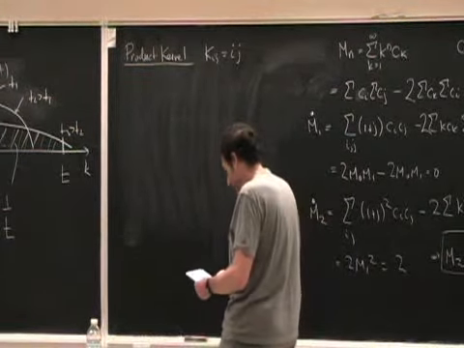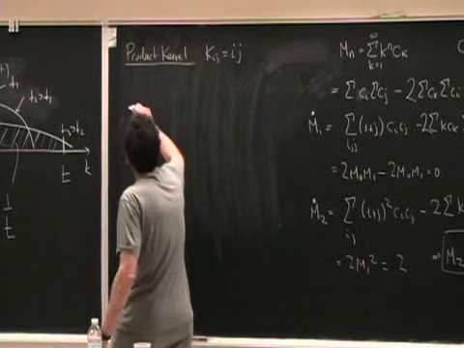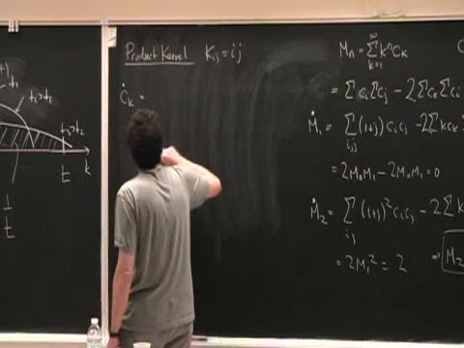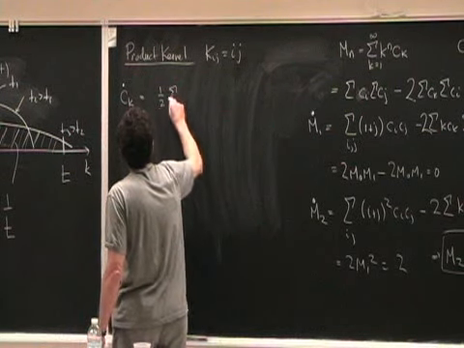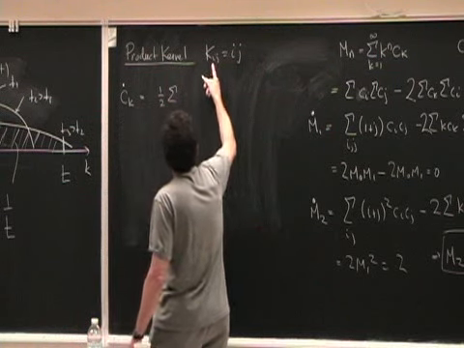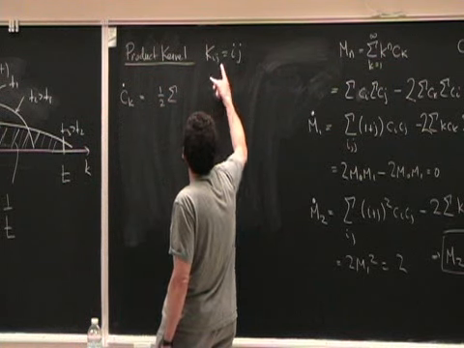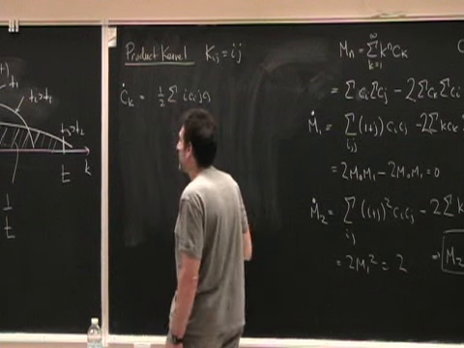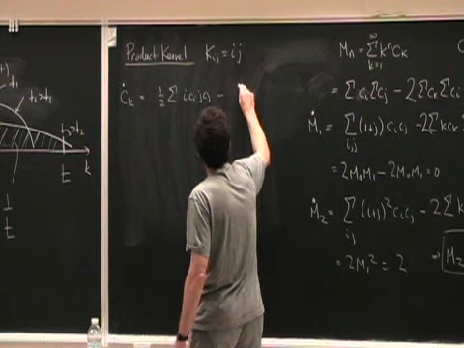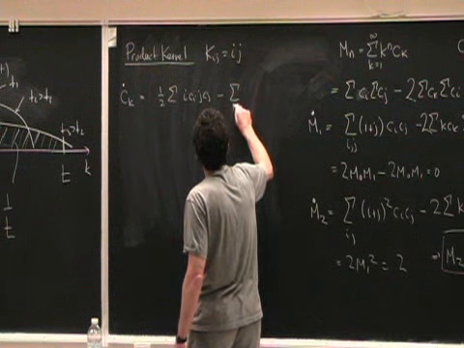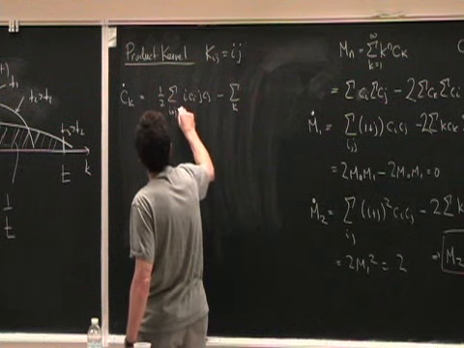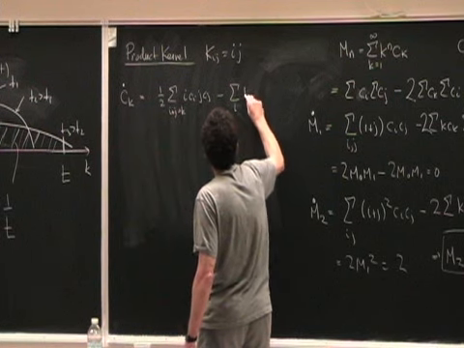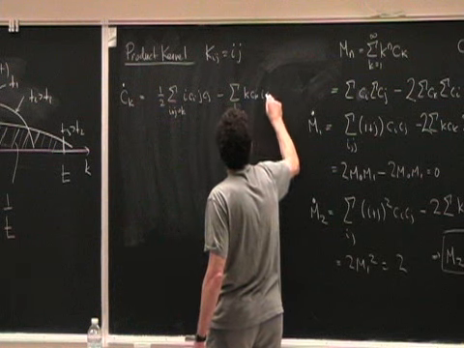So I want to now study the master equations for this process. So let's look at c_k dot. So again, it's going to be equal to 1/2 summation, and now because there's the reaction kernel ij, there's going to be an i c_i, j c_j in the gain term, and then there's going to be a minus summation over all k. So this was i plus j equals k. This is a sum over i. And then I'm going to have a k c_k i c_i.